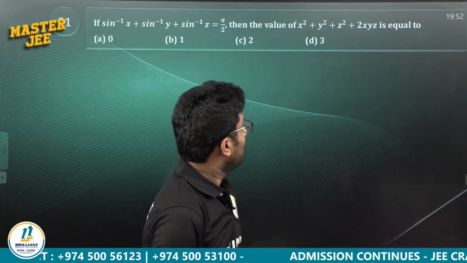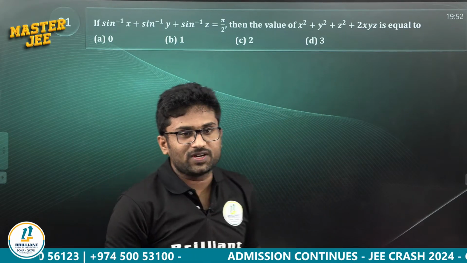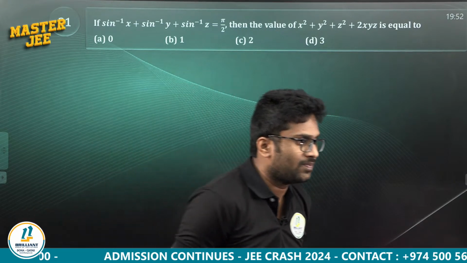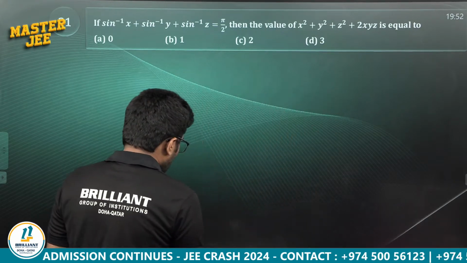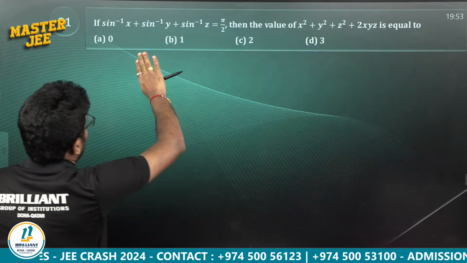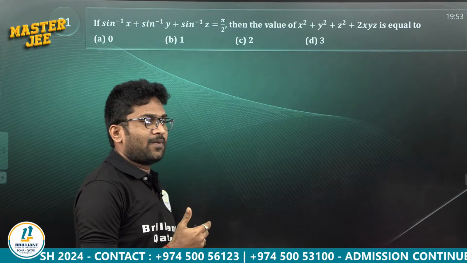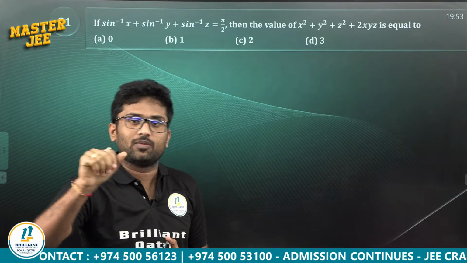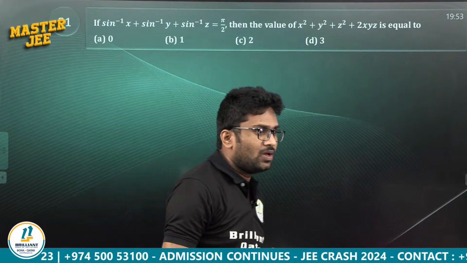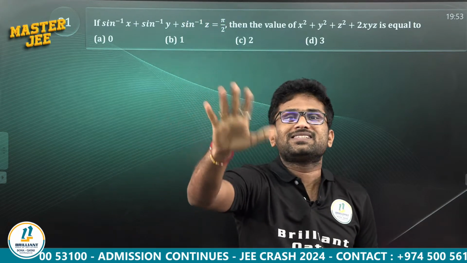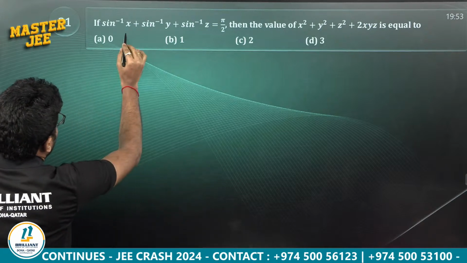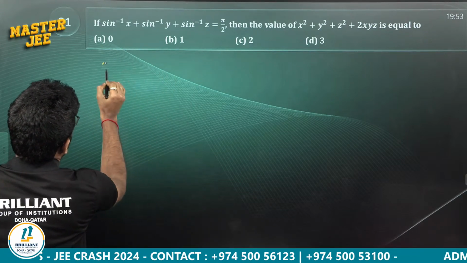We'll start it. See guys, from inverse trigonometric functions, if there is any particular question, that has to be from properties only. So no matter what. Now going with this particular question, the process we solve is also very important. Already such type of questions we have seen in trigonometry also, like sin inverse x plus sin inverse y plus sin inverse z is equals to pi by 2. For the easiest thing, what we do, we take x is equals to y is equals to z.